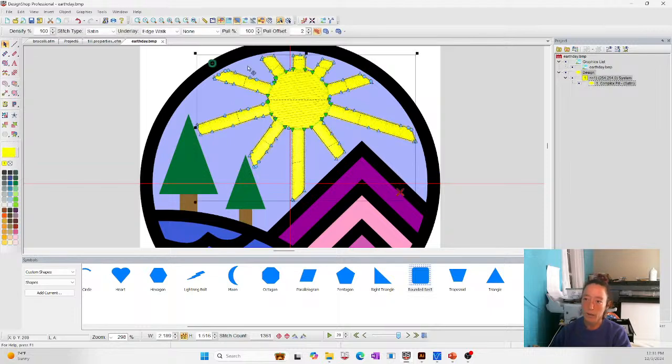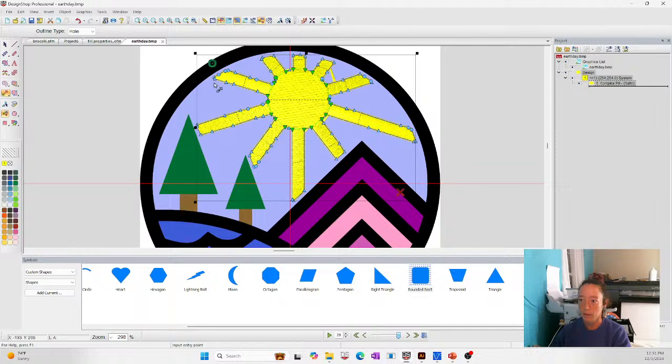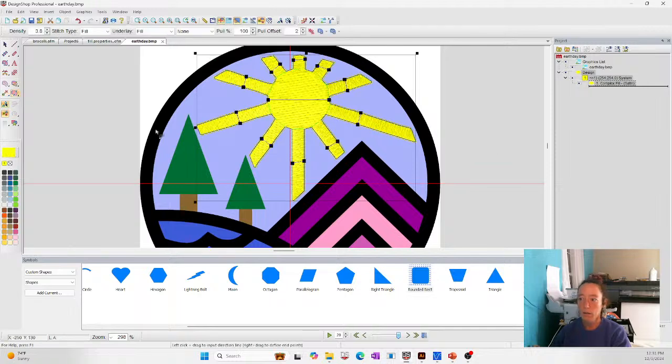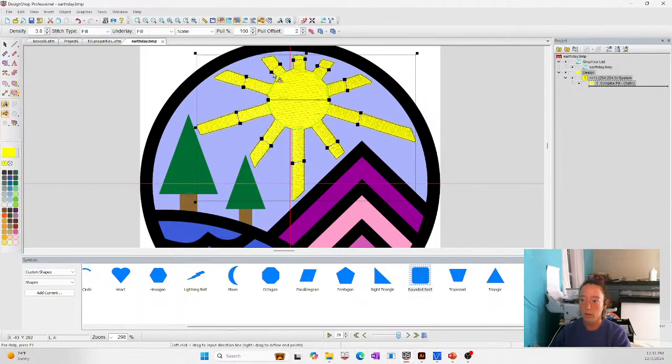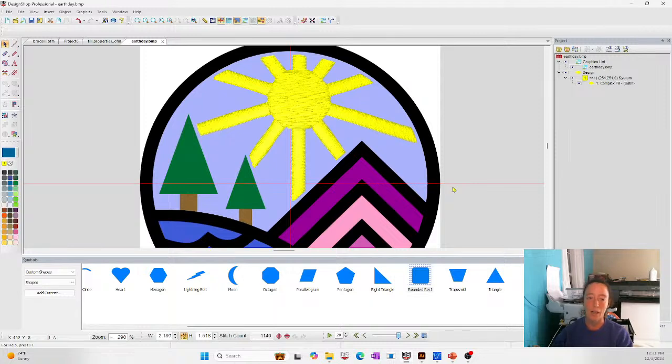And I can do things like that. I can change this to be, I don't know, fill underlay, or move my starts and stops around to get rid of that mess there. Okay, and then I can play with my stitch direction since I did it a little rough. So I like that sort of thing better, but what's right or wrong? It's 100% up to you of what looks good to you. All right.